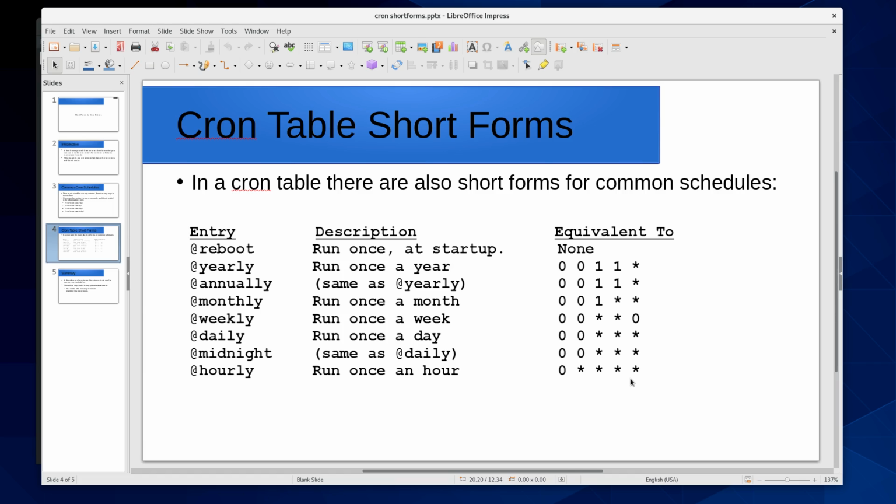And the whole reason that I started this list from the bottom instead of the top, there's a special one here that you can't actually type in the 5-field form. @reboot. That is, when the machine starts up, just once per boot, run this command. And a really good example of this that I run into in CentOS 8 a lot is with the named service.